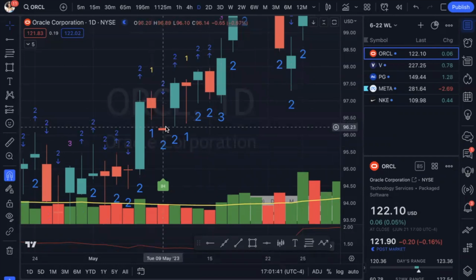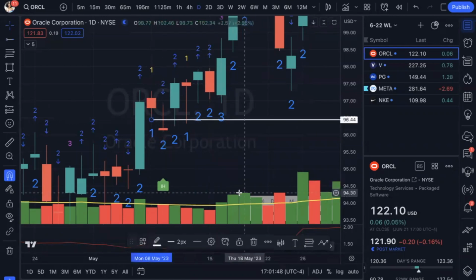Now, one thing to keep in mind about the Rev Strat is that, yeah, you could have taken the entry off of the break of the inside candle. So I know a lot of you are probably like, well, Kayla, shouldn't we be taking the break of the consolidation off of the inside candle? Absolutely. But what if you were late to the party? What if this didn't pop up on your watch list in time? You missed it. You had your eyes on something else. Well, then you have another opportunity to trade potentially the opposite direction based on the Rev Strat.